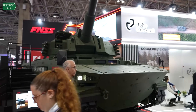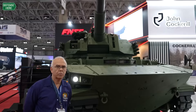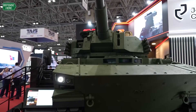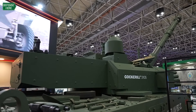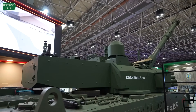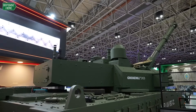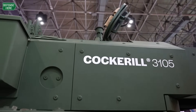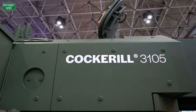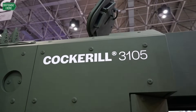I think we are responding to a gap in the needs of armored land forces. You have light armored vehicles up to 30 tons, and then you have the very heavy main battlefield tanks — 50, 60 tons and up. We are in the middle. That's why this concept, what we call the light tank, customers like it a lot — because we can provide high firepower, high mobility, and anti-drone capabilities in that range of platforms.